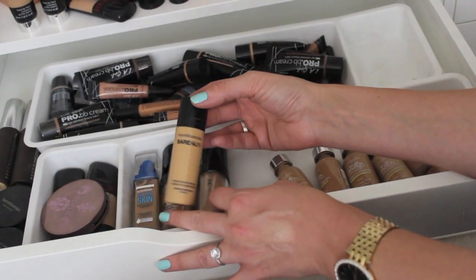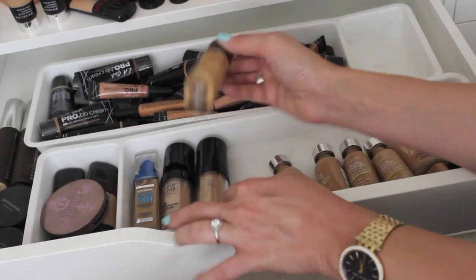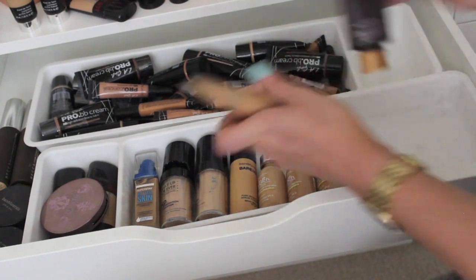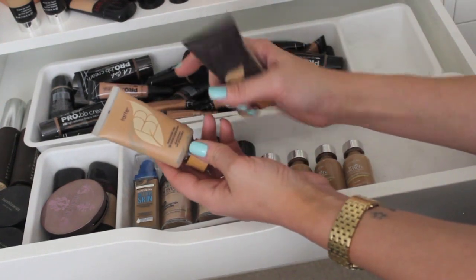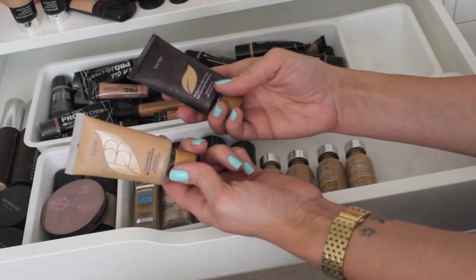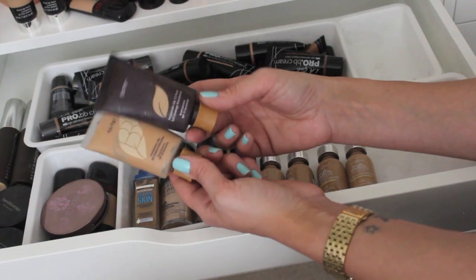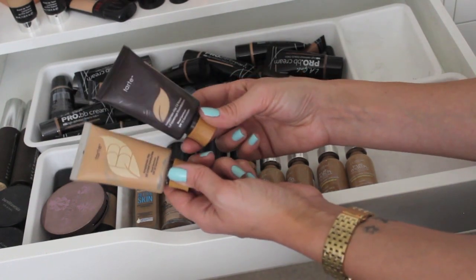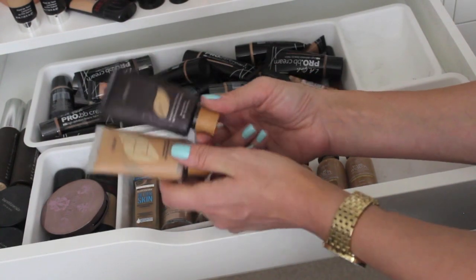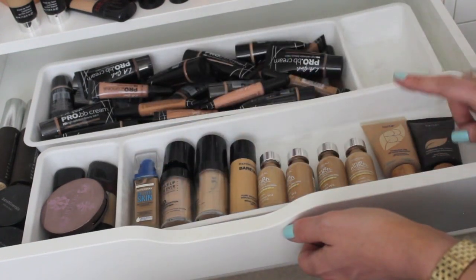I didn't talk about this one either, the Bare Minerals Bare Skin. I do kind of like the way this looks on my skin, so I'm going to hang on to that. It's not old, and I don't hate it or anything. Oh, also the Tarte. I like the Tarte BB Cream. I think this is a really, really good BB Cream. I'm keeping that. And I'm going to keep the 12-Hour Full Coverage Foundation as well, because I used to mix these two together, and I really like the way that it looked. I should pull these out and use them, but I've already pulled out so much, so I'm going to leave these in here, but I will go back to these at some point.